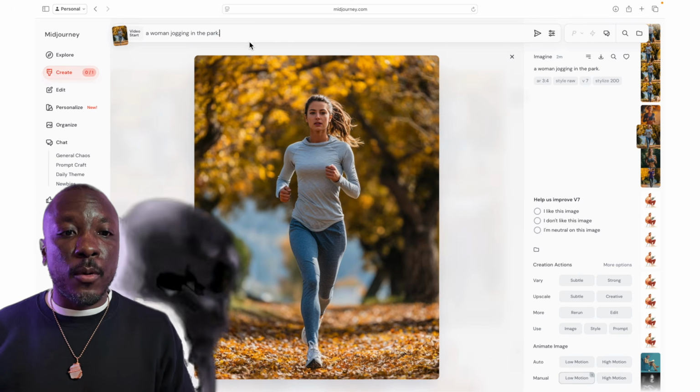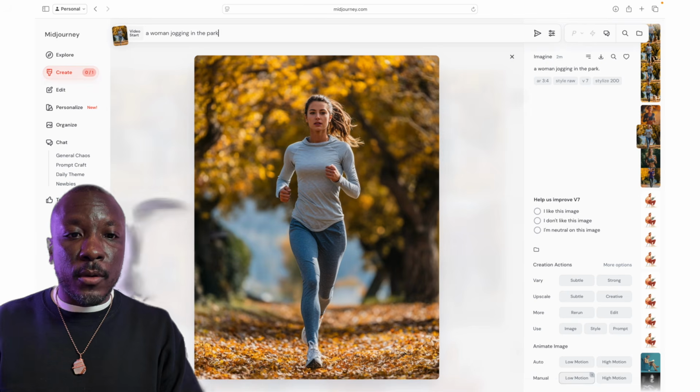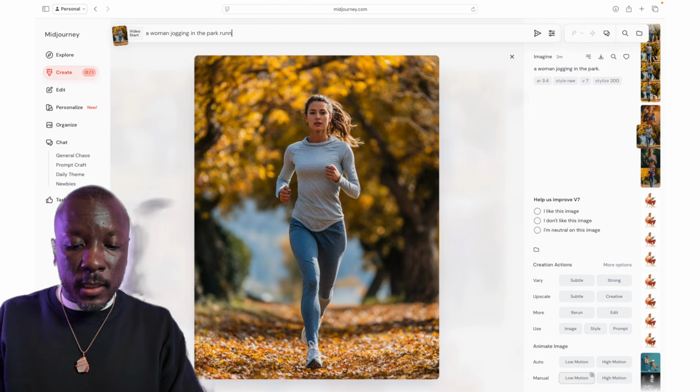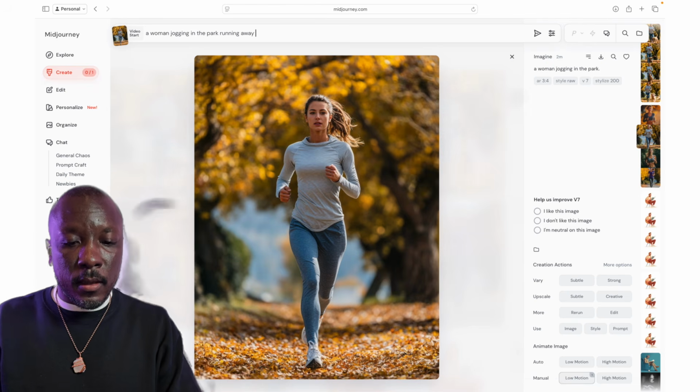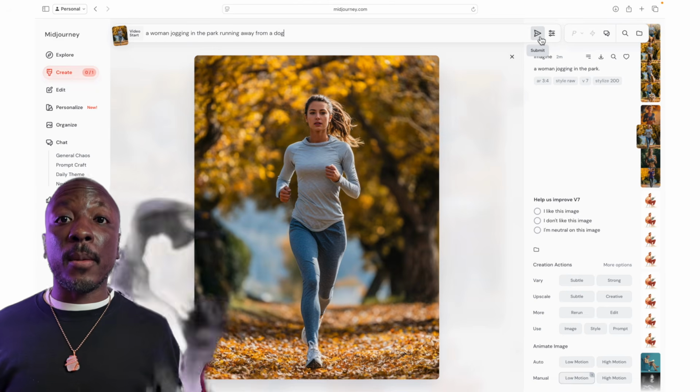So let's give an example. It's going to start with a woman jogging in the park, and I'm going to say running away from a dog. We're going to click submit and see what comes out of that.